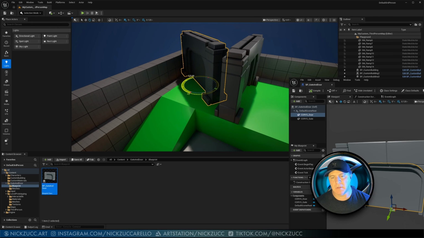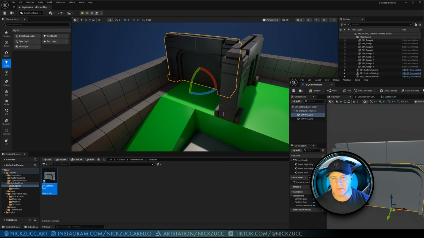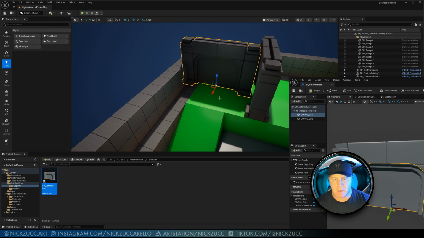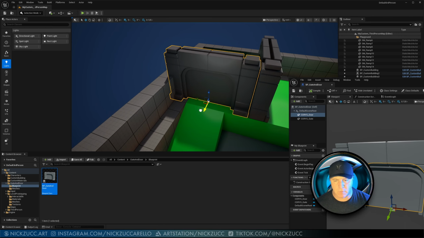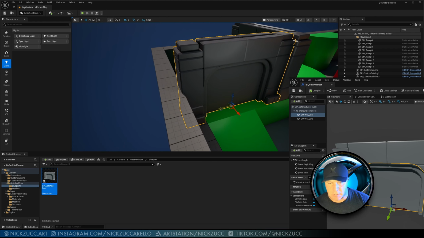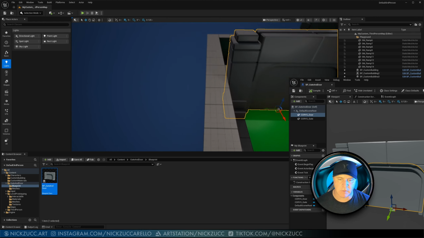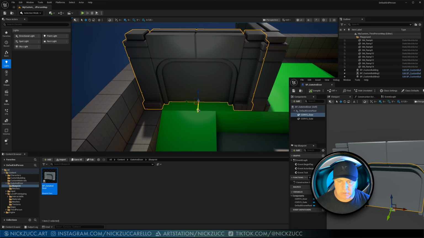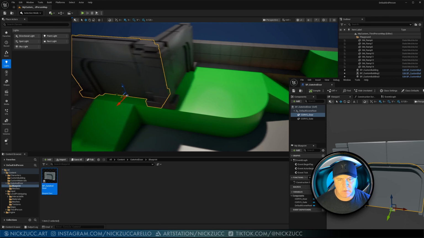Then I'll hit the space bar, and rotate this 90 degrees, just like that. And then I'll move this forward right about there and push this over, and just check and make sure I'm not intersecting with the wall on that. So I think that looks pretty good.